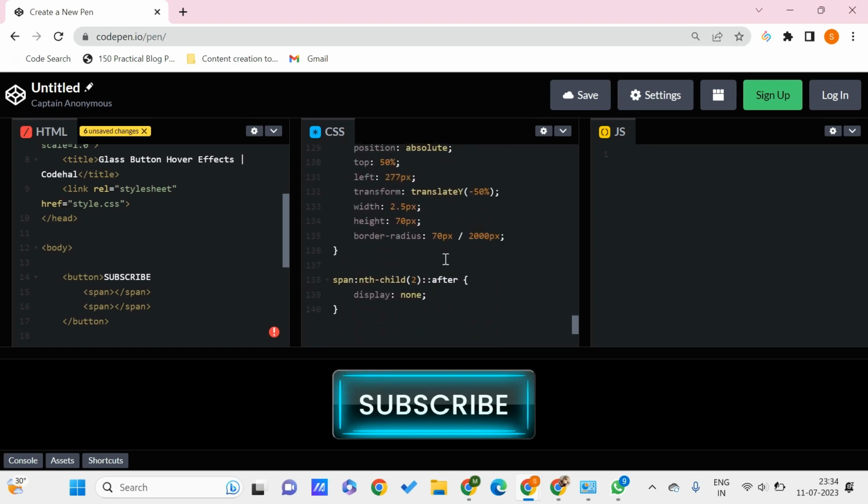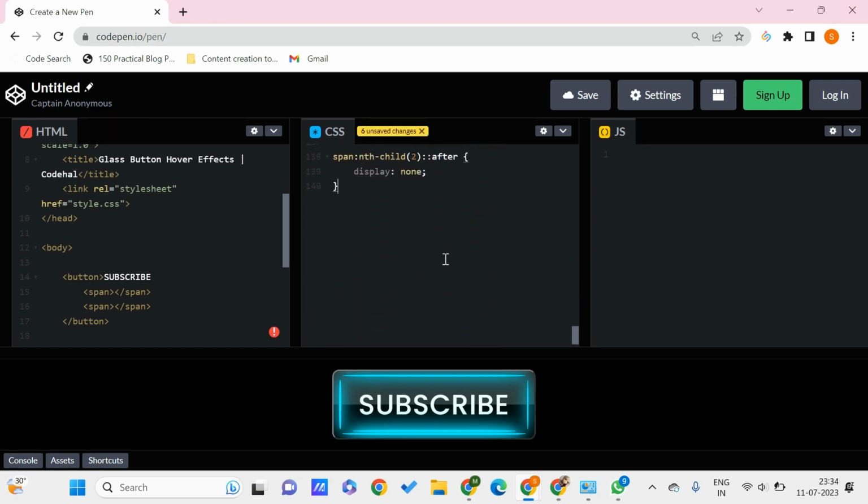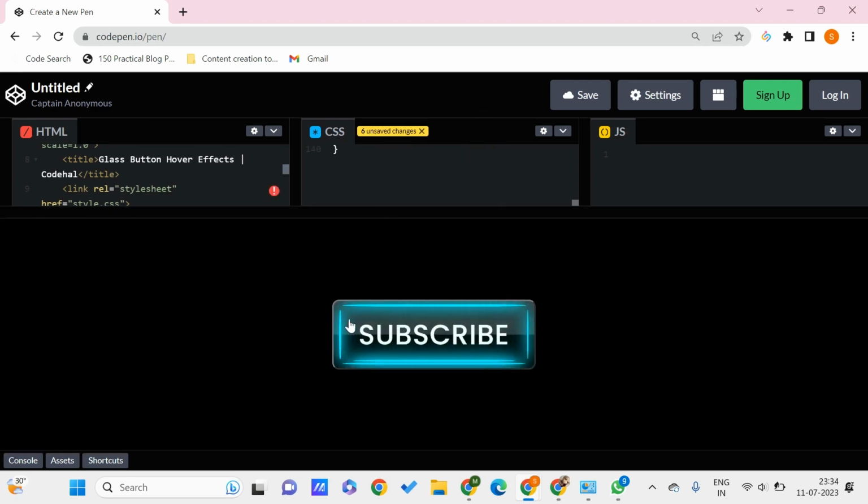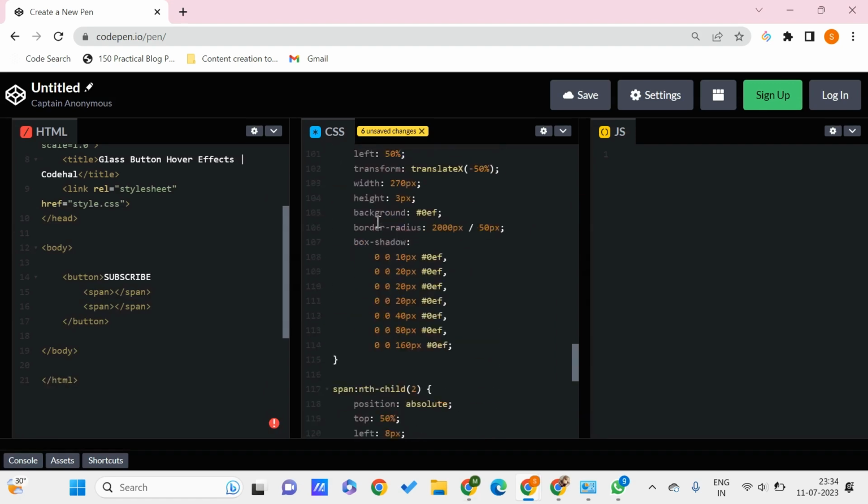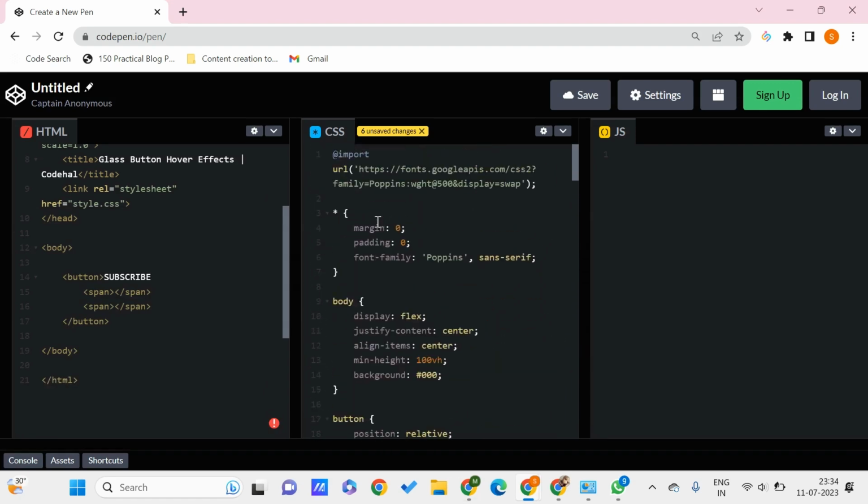Once you have done all this code pasting, we are entirely done, and now we can hover onto this and see this glass effect. You can change the text, color, and other aspects, and this would give us the perfect glass button. This is something I have executed on CodePen, but if you are doing it locally on your computer, you can include this in your CSS file, and this should be in your .html file.